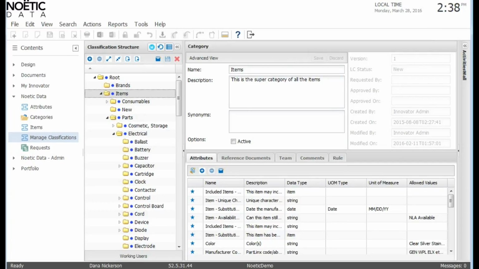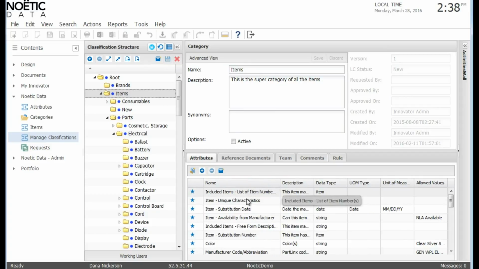The next thing I want to show you is how we get this good data. This is the Noetic Data tool, which sits on top of the Aras PLM system. I've opened up the classification tool, and I've started to browse down the category. You can see I've clicked on items here, and there's a set of attributes that I've defined at the item level.